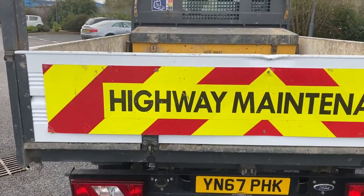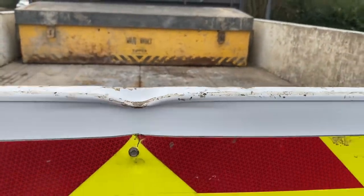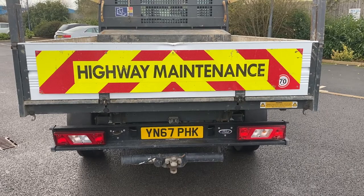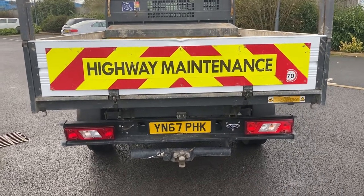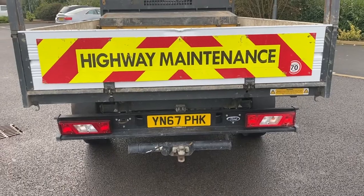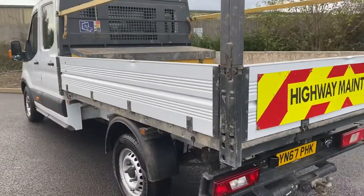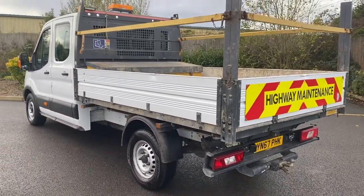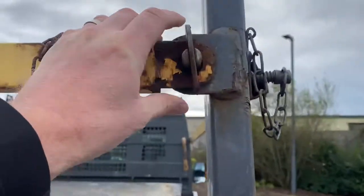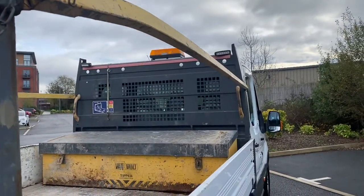Your rear drop side - or the drop tailgate, I should say - has the standard dent right in the centre. Like every tipper you ever see has a dent there. But the vast majority of them are an awful lot worse than that one. Down here we've got a reverse camera. We've got a tow bar - we have the pin for the tow bar in the driver's side compartment. Lights each side are all in good condition. We'll be putting it through the workshop and getting a fresh MOT before it goes out the door, and we'll also be servicing it. You've got your health and safety bars - these yellow ones - you can undo and remove them if you want to. This one's obviously a bit bent but still doing its job.